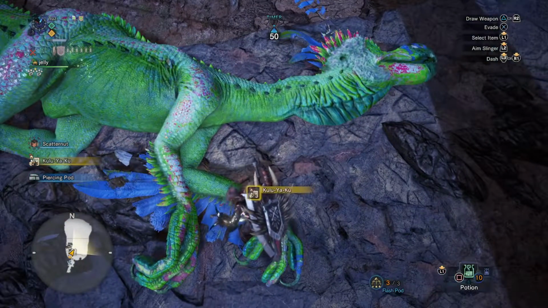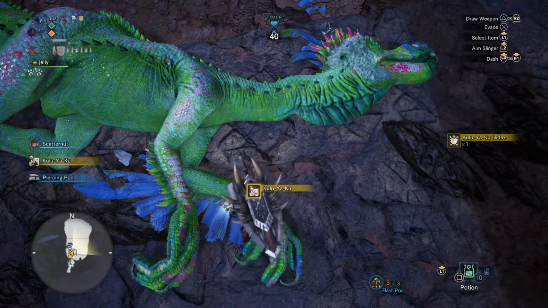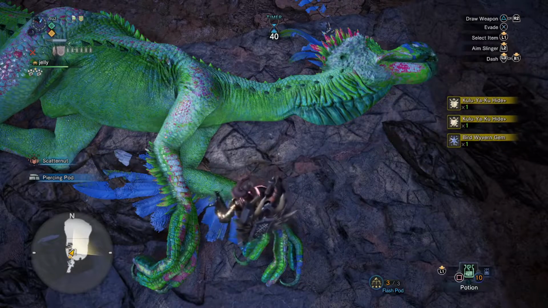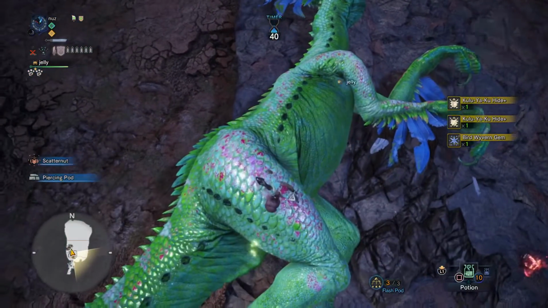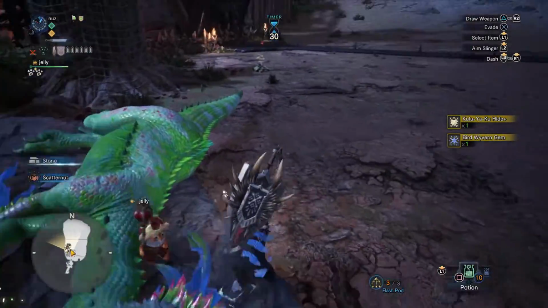So we can see the head and the arms are broken. That's why we have the blue feathers there. Other than that, the monster is mostly green with some purple bits. In general, I think it looks pretty good.